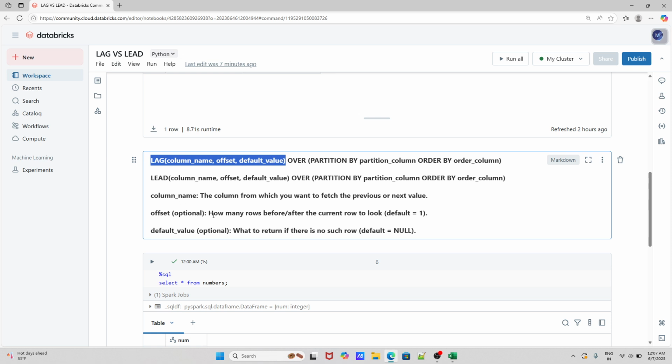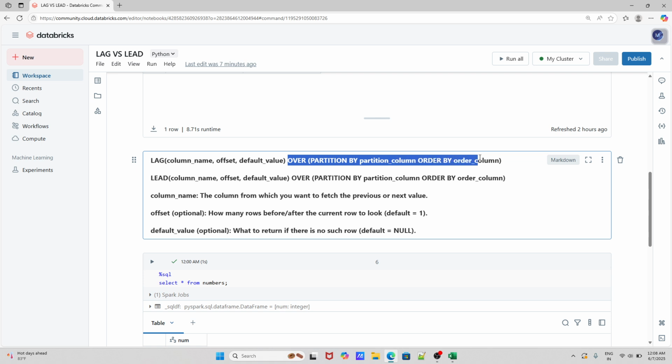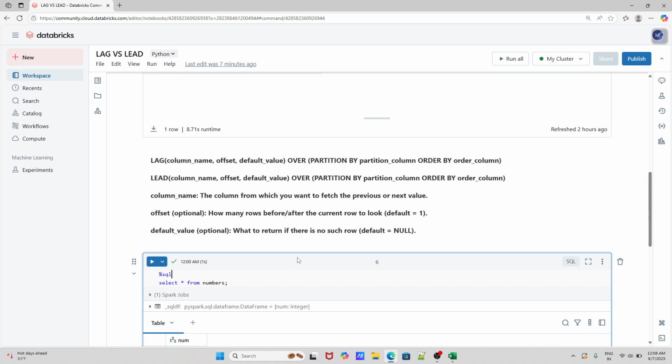So what is the offset? It tells how many rows before and after you are looking for. The default value is the one instead of null. If you want to pass some default value, you can pass it. But these two are optional, just remember. And then after it, obviously you have this over keyword where inside you will pass the partition by and the order by, okay. So let's start there.